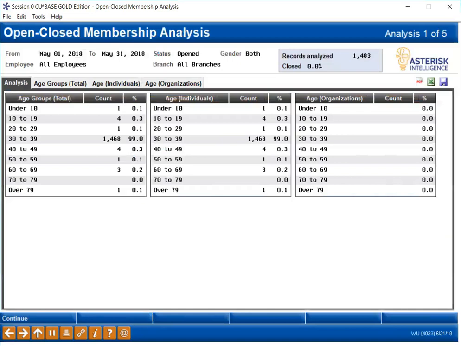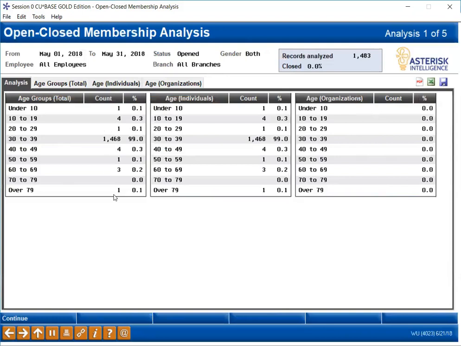But here we have 5 different analytical pages that provide insights into the segment that we're looking at. So again, it's always important to keep in the back of your mind what members we're looking at. Here we're looking at members who joined the credit union in the month of May, and we do have that giant block of that one person who opened apparently about 1,400 memberships. So we do have some distorted data here, but hopefully you're following along and you can see your own information, have a nice age group.